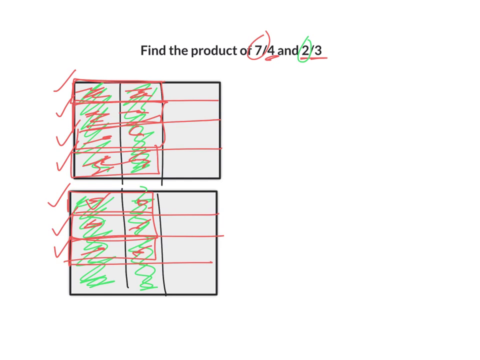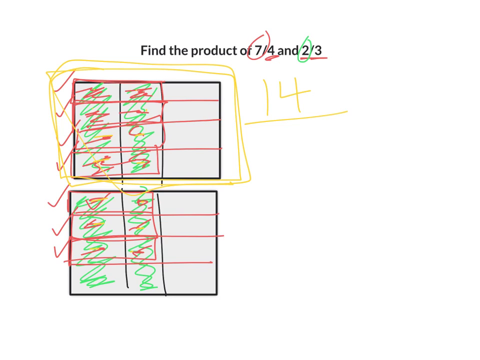And if we look now to see how many are colored in, let's go back and we'll count. So we have 1, 2, 3, 4, 5, 6, 7, 8, 9, 10, 11, 12, 13, 14 boxes that have both the green and the red coloring. But the question is, how many boxes did we have in one bar? So you need to be really careful. We're not counting how many boxes we had in both bars all together. We want to know what's our denominator. What did we divide one whole into? Well, we have 3 columns and 4 rows. So that means we have 12ths.